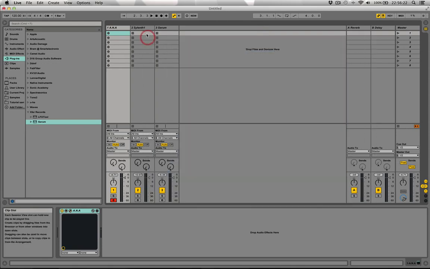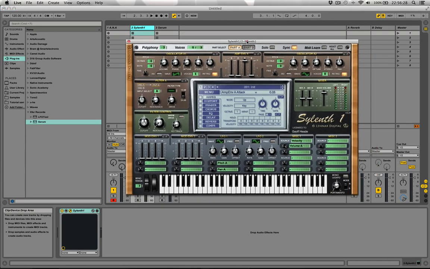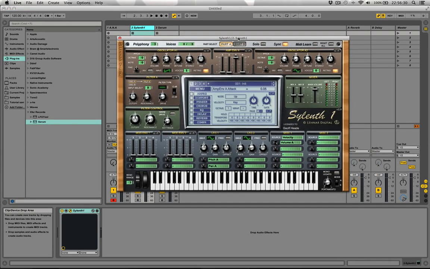And the next one we're going to look at is good old Sylenth, or Sylenth, however you pronounce it. Now, all of Sylenth's modulation is at the bottom here, all in one big section. And you've got almost exactly the same kinds of options as you had with ANA. So you've got two freely assignable envelopes here. And then in the middle, you've got two LFOs.